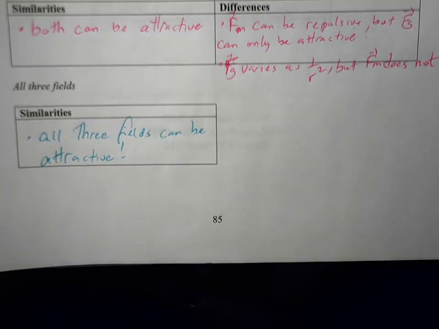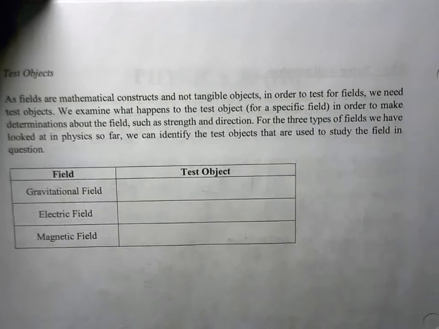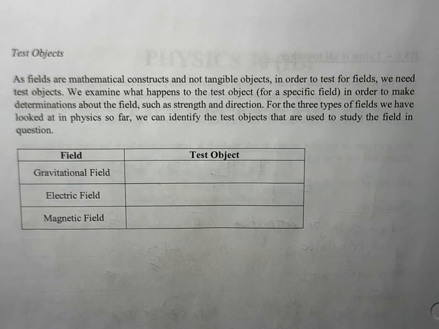The very last thing we need to touch on quickly is test objects. As we've mentioned, fields are not a real thing in the sense that you can't go outside and see the gravitational field or the electric field. All you can see is the effect on the object. You can see the effects of gravitational fields on objects, like anything with mass, or electric fields on charged particles. The field theory is basically our mathematical description of the observations we have noted. And over time, as more evidence has been gathered, we've refined those fields.